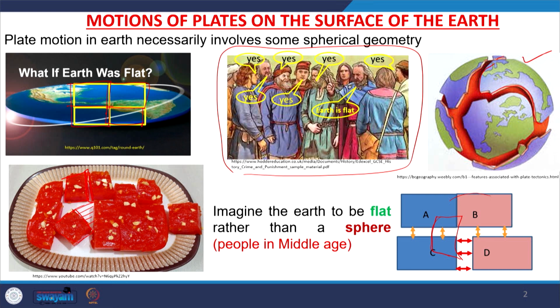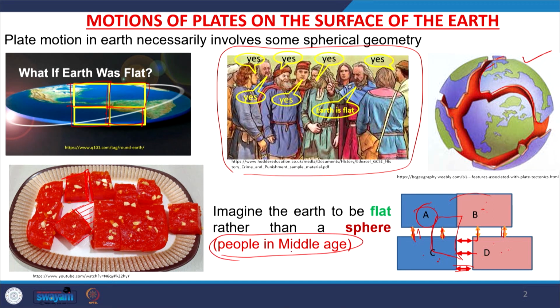Similarly, suppose we believe that the earth is flat and we have divided it into different blocks like A, B, C, D. Now this A block is separated from C block by a specific distance. Similarly here this specific distance. Similarly D and B are separated by a specific distance. And C and D, this distance is also specific. That means if it is a flat body and they are moving on a flat surface, then the distance from here and here can be maintained equally unless there is a rotational motion, isn't it? So that is why the people of medieval age, as they were thinking the earth is flat, for the time being you also imagine the earth is flat.